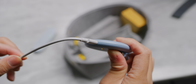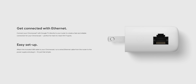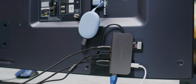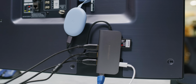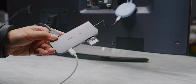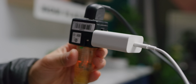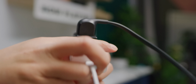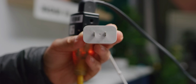That's right, you can plug anything in there, like the official $20 Chromecast Ethernet adapter, or even a random generic USB-C dongle with Ethernet, SD card slot, and extra USB ports. Woo! Just make sure that you choose a dongle that has another USB-C port on it to pass through power, and that you use a greater than 7.5 watt power adapter, since that adapter now has to power anything connected to the hub as well as the Chromecast.